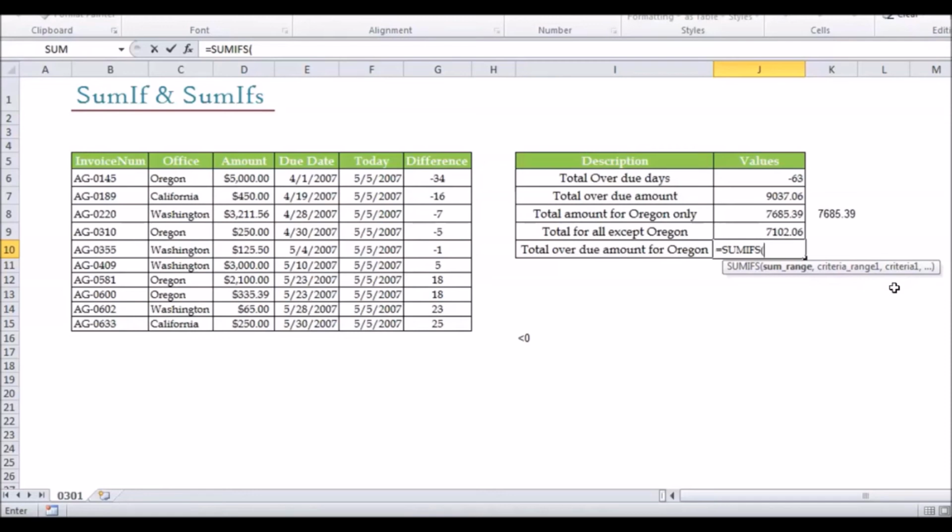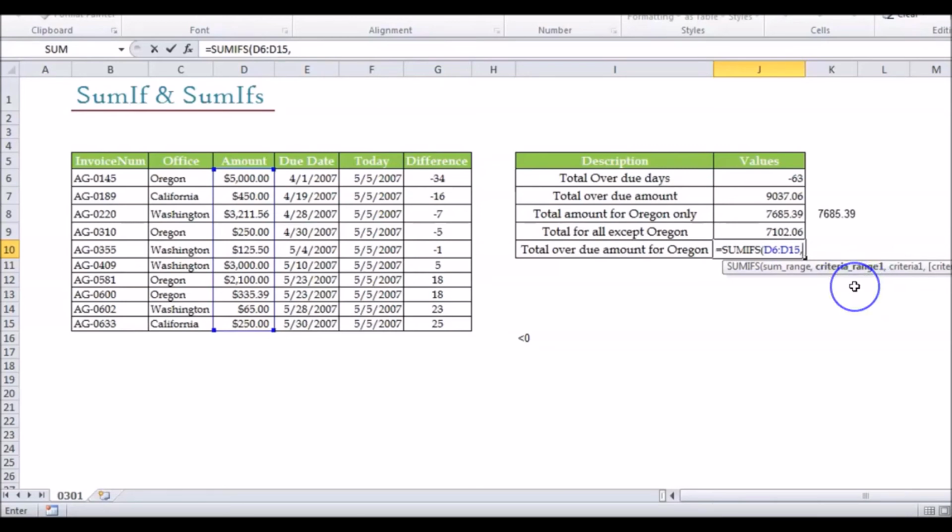Now, very simple. Sum range is basically the range from where you want the ultimate sum. So we need the total overdue amount. It means the sum of the amount. So sum range will be this one, comma, criteria underscore range 1. Do not read it as criteria.